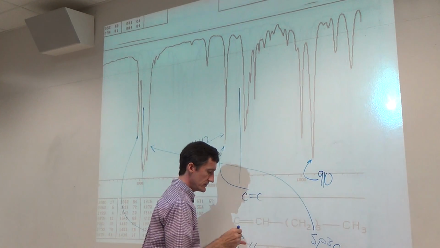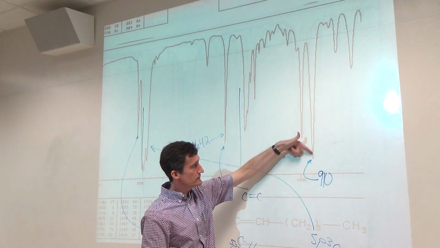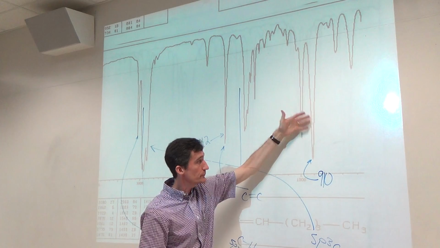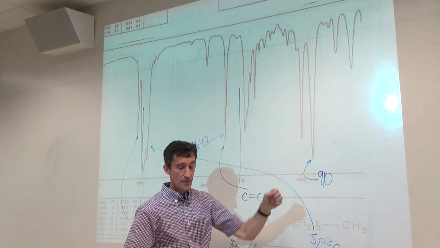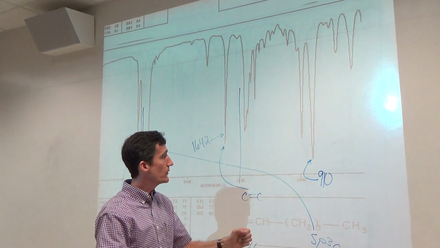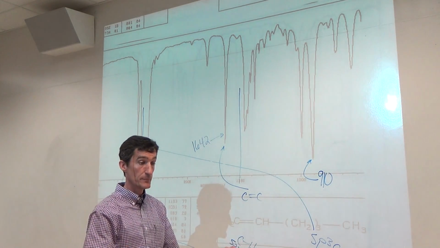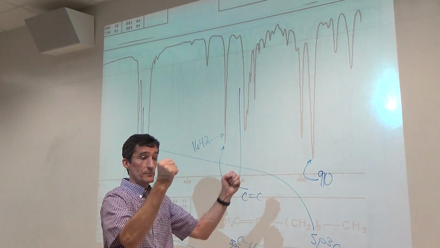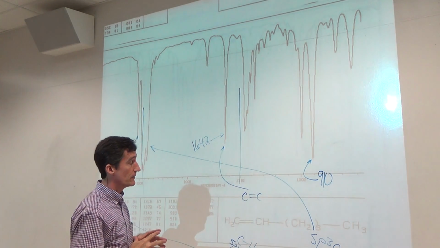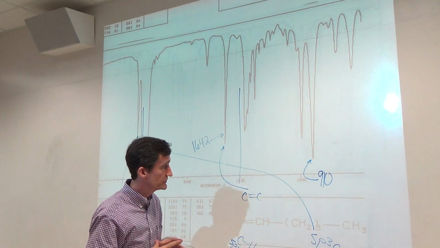910 reciprocal centimeters. What can happen sometimes is this means some type of frequency or vibration absorbed the IR pretty well. Okay, that means it may be a wag or something. I'll draw it as a bond. Okay, it absorbed. It went from here, absorbed and went to here. Absorbance took place. 910. You can turn that into energy if you like. I reckon that's some of your Gen Chem conversions.